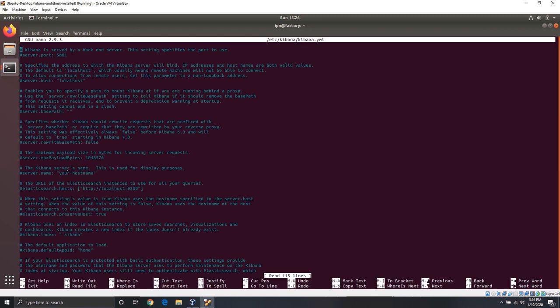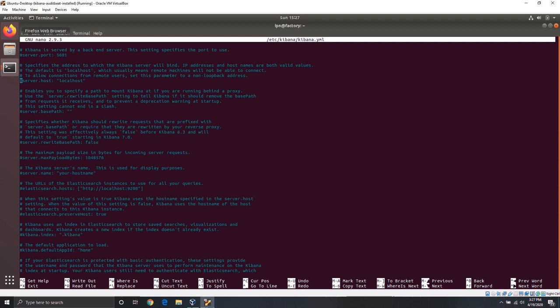Okay. So here's the Kibana configuration. You can see it has a standard port of 5601. We're not going to change that. We're also going to leave the host on localhost. Since this server has a desktop on it, we can use the local web browser to access it on the loopback address.